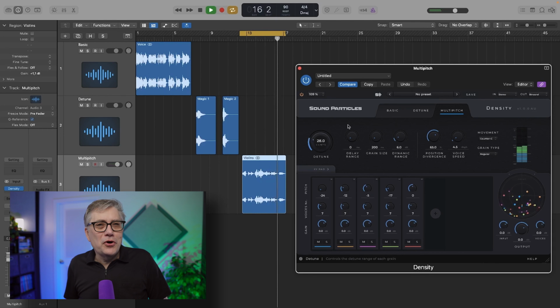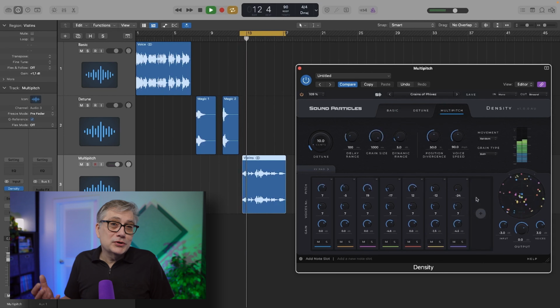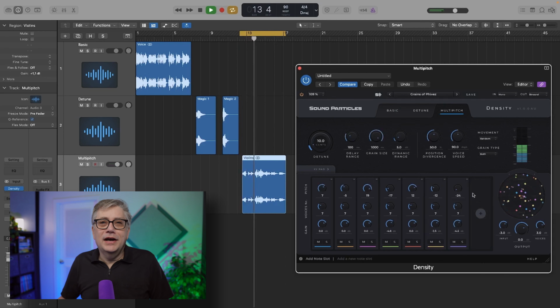Imagine a single creature's call transformed into a whole crowd encircling you, or a simple synth note blossoming into an immersive pad filling the entire room. Use Density when you need to create massive, spatially diverse sounds from limited source material, or when you want to add subtle movement and thickness to static elements in your immersive mix.